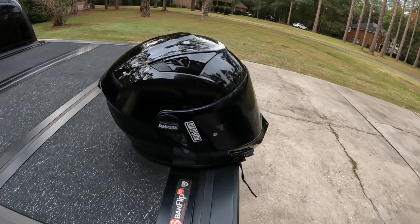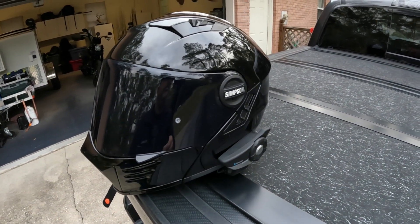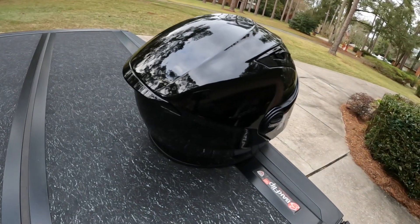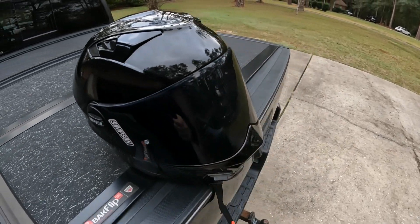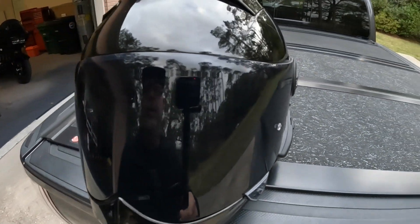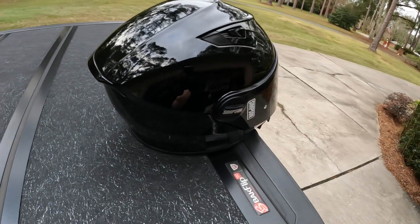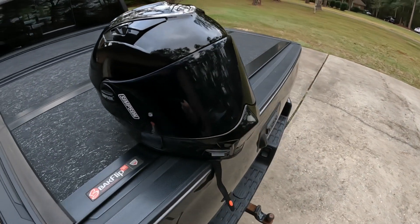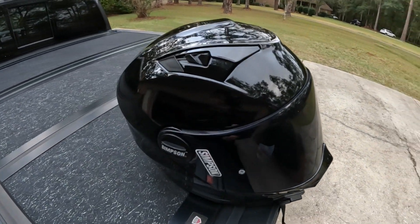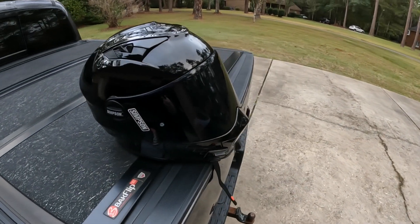Right now I'm kind of disappointed. The helmet is probably 16 months old, and I don't think it should be chipping out and cracking like that. If I had dropped it or gotten in a wreck, I'd say that's on me. But with as much money as we spend on these things, I'd think it would last longer. If this is a safety risk, I will get a different helmet and won't spend that much on this type again.